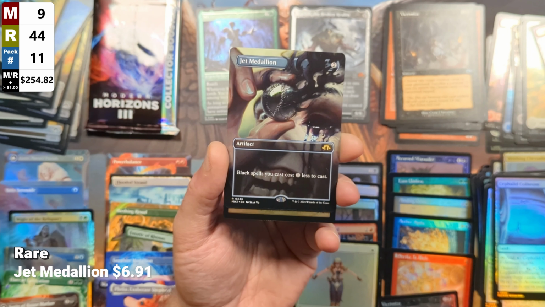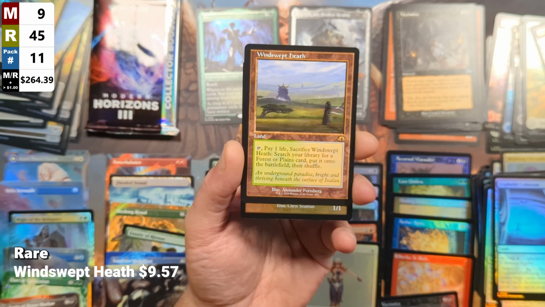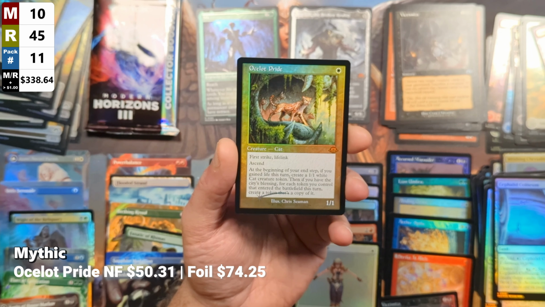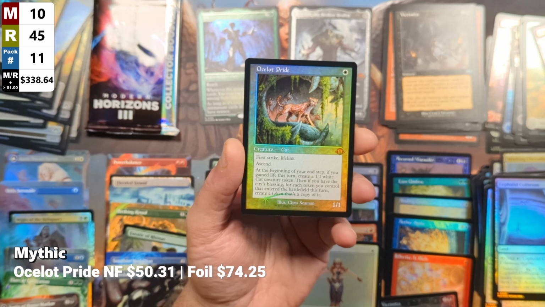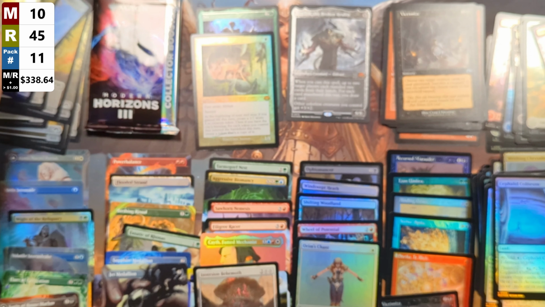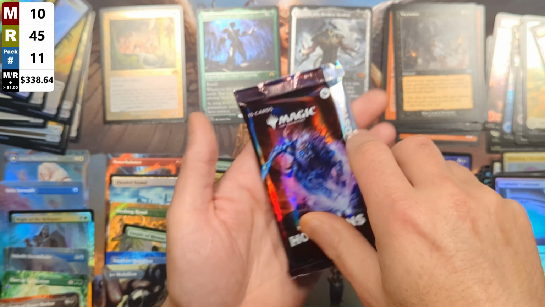So it's our second retro frame borderless medallion of the box. Awesome. And then we're going to see a Windswept Heath, which is our second retro fetch land from the set. Awesome. And behind that, ooh, we got ourselves a big hit here. We got the Oscillate Pride coming in the retro frame borderless. This is tremendous. I believe this is close to $75 in value. Sorry, 6, this is going to have to go on top of you. Awesome to see that. Phyrexian Germ and a Spirit. So that's definitely going to be one of the biggest hits of the box. We'll just go ahead and slide that over there. Luckily, no crimping on any of these cards.